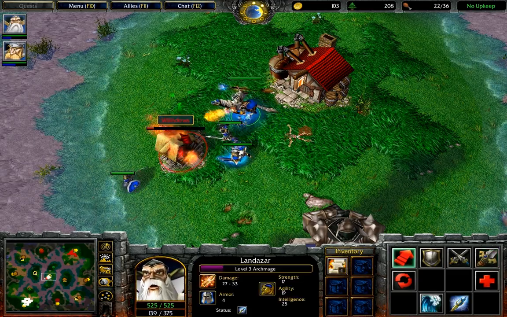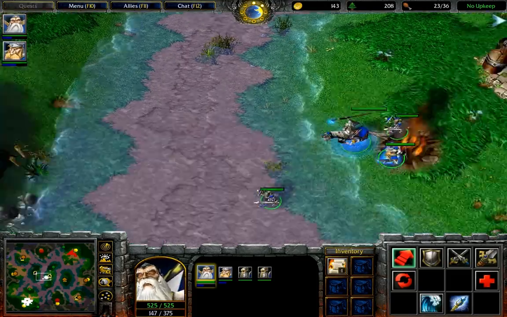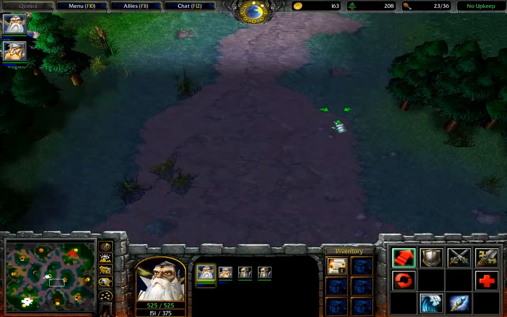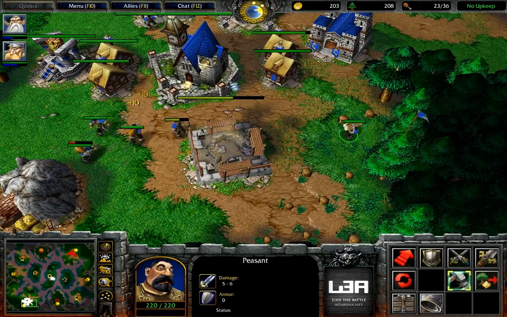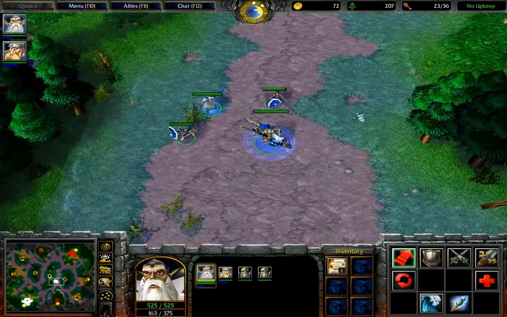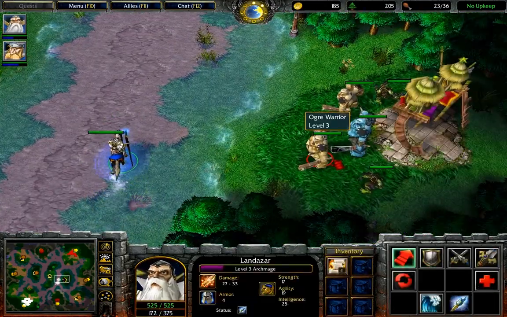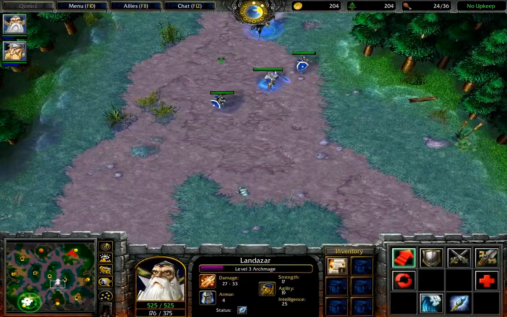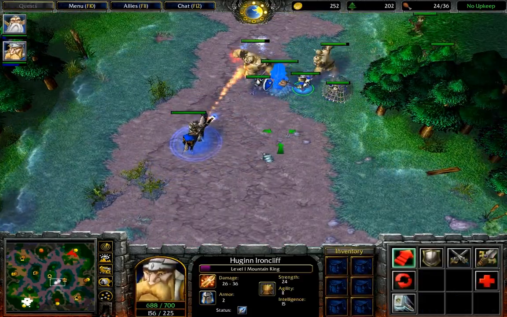So yeah, my tech was quite a bit faster, and I have my Mountain King out for quite a while right now, and I'm just building my second arcane sanctum. So I'm assuming he should be getting his arcanes as well already, and he probably also has the economy to back up a power build. So I have to try and risk a bit right now.